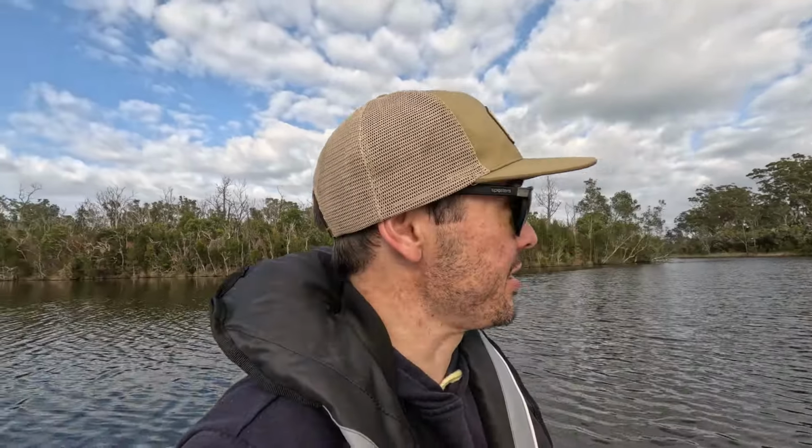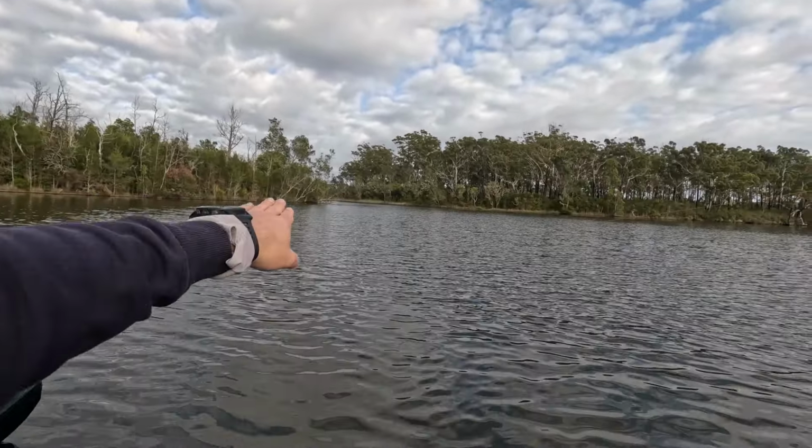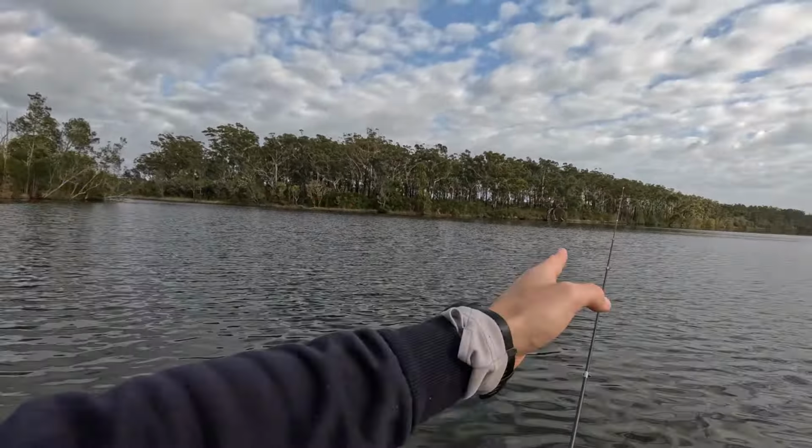We're going to keep drifting this little flat. We're coming into a mouth over here now. We might just chuck one or two casts either side and keep drifting up there. Good fun. We're half an hour in, or 45 minutes into fishing. I've done one big surge of trolling at top speed, which didn't get anything, but I didn't really think I would. But yeah, three on the troll already. Let's get going.